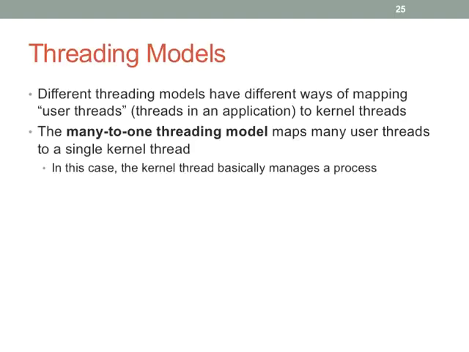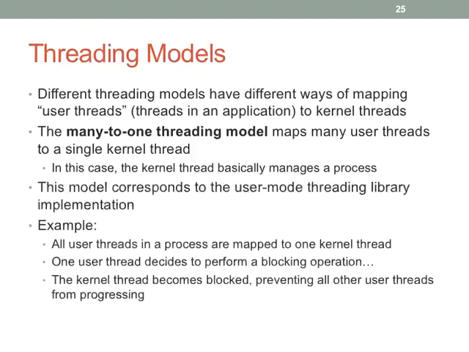One is called many-to-one, where I have all the user threads in my process mapped to a single kernel thread. Hopefully that's ringing a bell for you. Hey, that's exactly like user space threading, because I have all the threads in the user side of the line, and they all map to a single kernel thread, so the kernel thread represents the process, not the threads, in the user space application. Okay. Like you say here, one user thread decides to perform a blocking operation. Well, too bad. The kernel thread becomes blocked, so all the other user threads are not allowed to proceed anymore. The kernel switches to another kernel thread and allows that process to execute. Okay. Are you guys getting it, I hope?